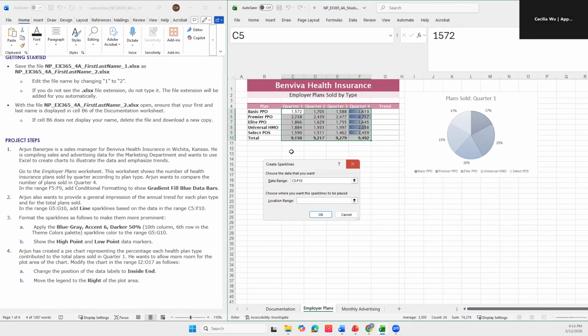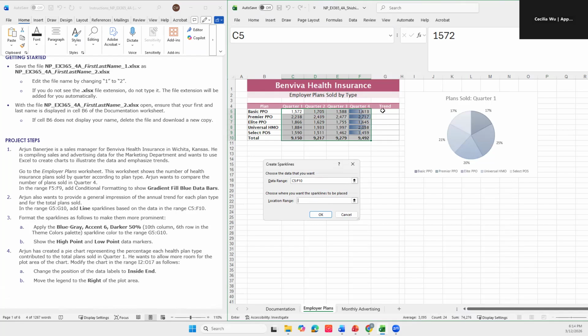It should pop up a window, Create Sparklines. Since we already selected C5 through F10, that stands for the data range we want to use to create the sparkline. Second, we need to let the system know where we want to place our sparkline. In this case, we want to display it in G5 through G10.